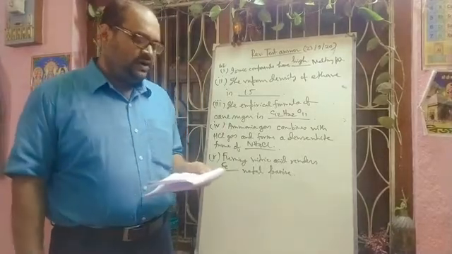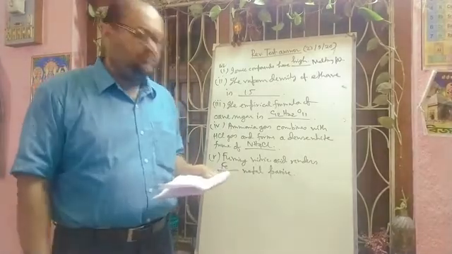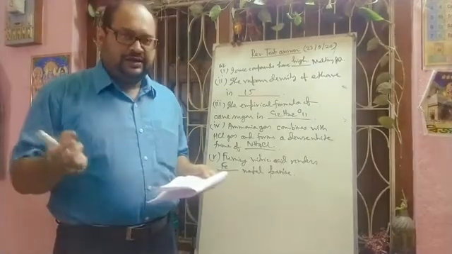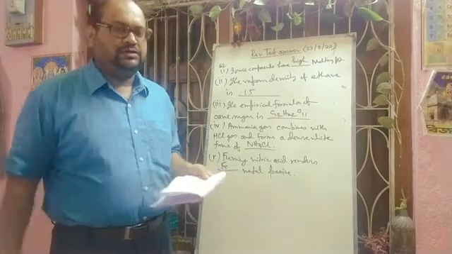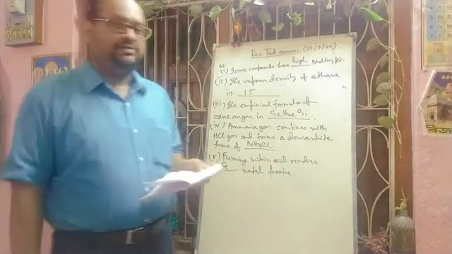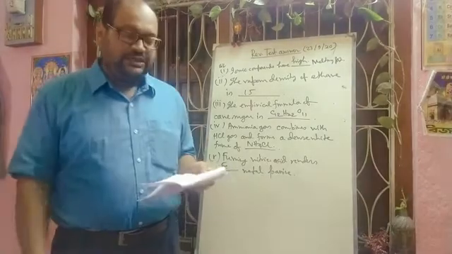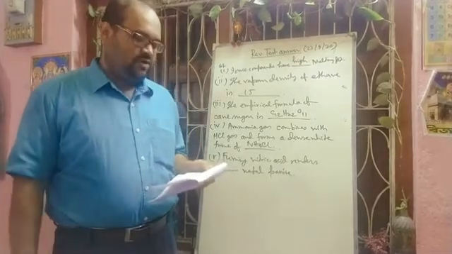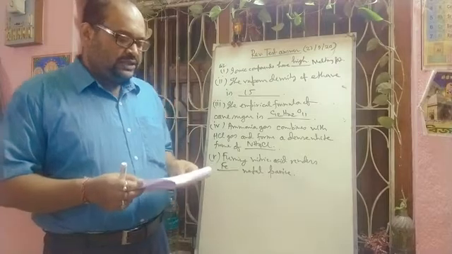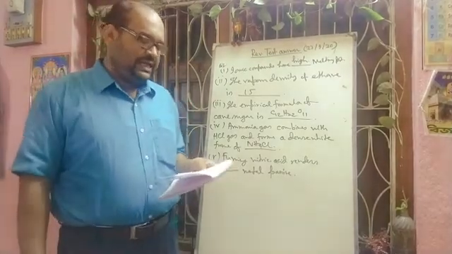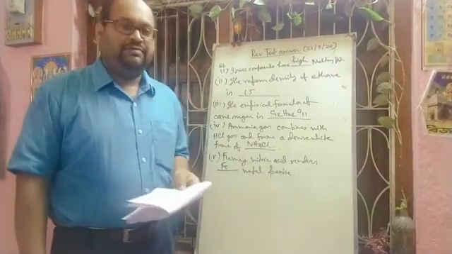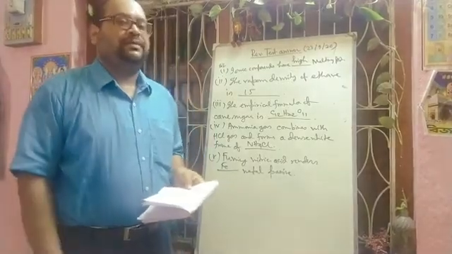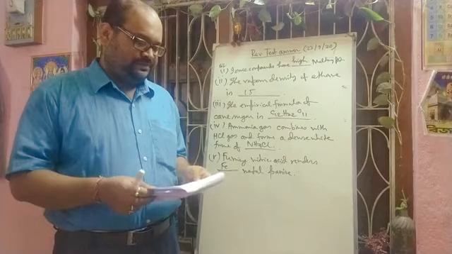Next question is given, state your observation when concentrated sulfuric acid is added to sugar cubes. You know that concentrated sulfuric acid is a dehydrating agent, so it will remove the 11 water molecules. And what will be the observation? You have to write, there will be formation of black spongy charred mass of carbon, with the evolution of steam or water vapor. Next question is given, how will you prove that HCl gas is highly soluble in water? Here you have to write the experiment name, the fountain experiment. By fountain experiment we can prove that HCl gas is highly soluble in water.